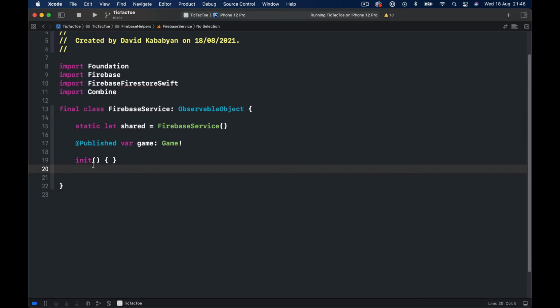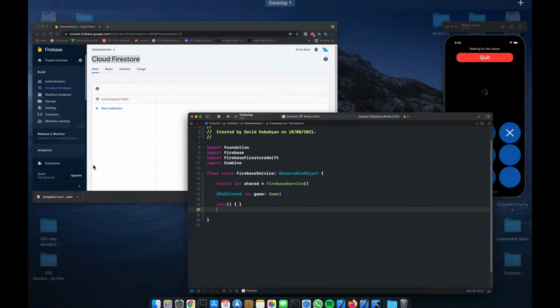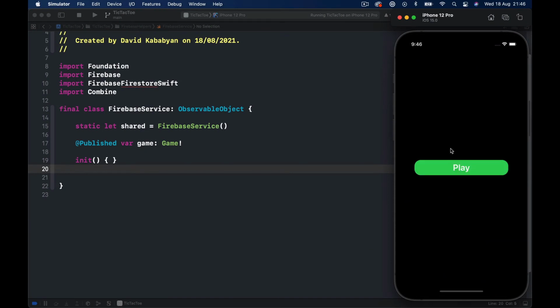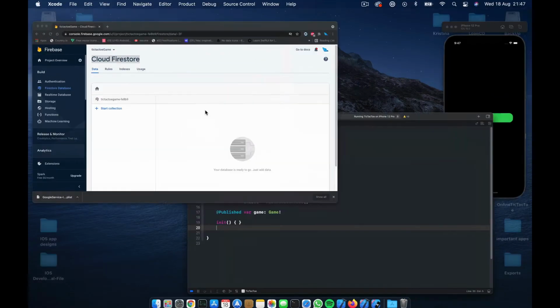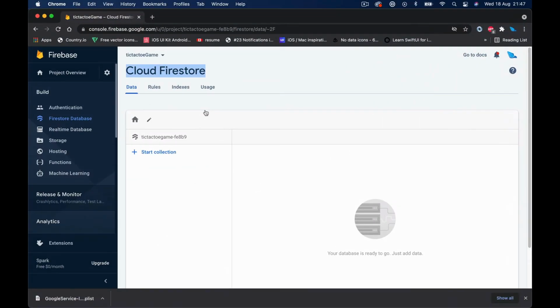So now let's talk about our steps, what we need to do every time our user starts the game. Let's go to our game here and click quit. When our user clicks on play, we want to make sure whether there are any games available that we can join. So the first thing we need to check is whether there are any games already started where another player is waiting for a second player to join, so we can start a game.